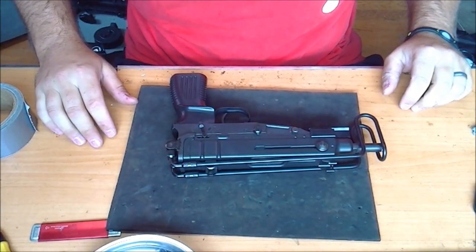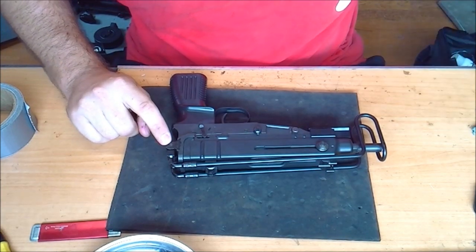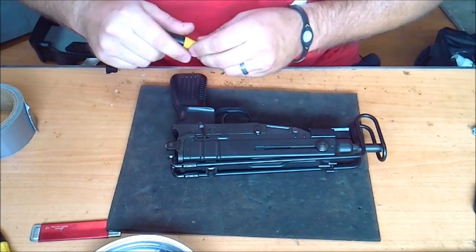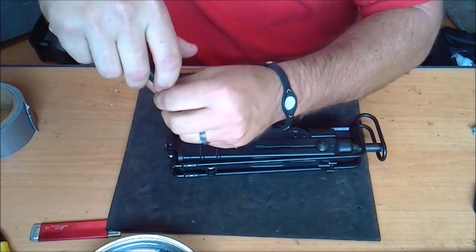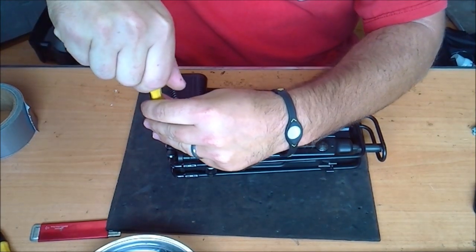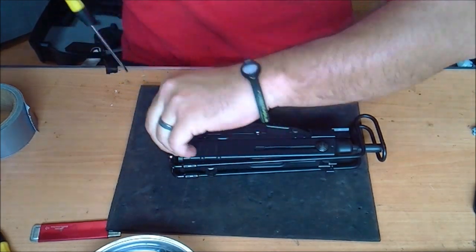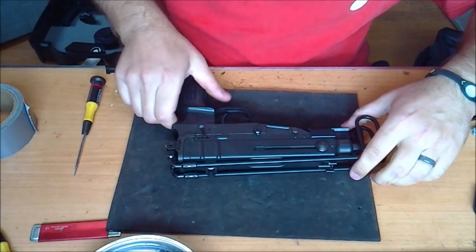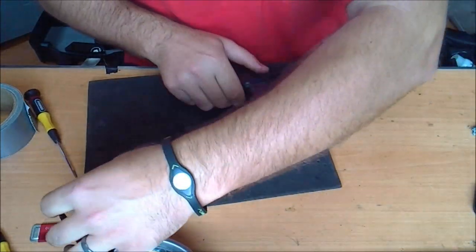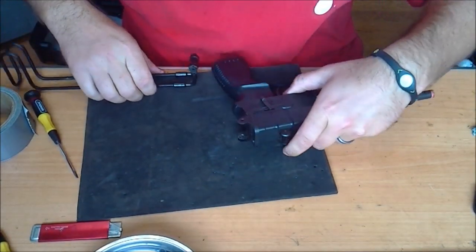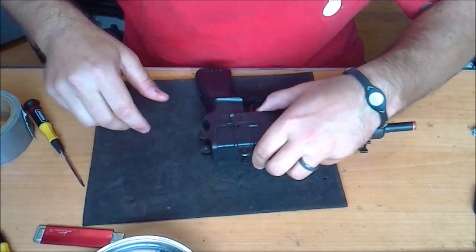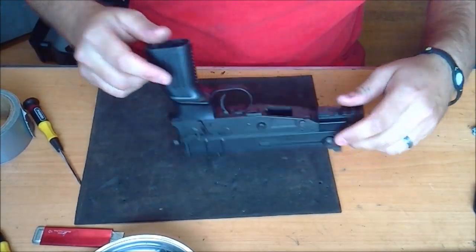Alright, so the first thing we need to do is remove this flathead screw which holds the wire stock into place. Very simple, just get at it. Unscrew it off the one end once it comes through loose with the thread. You just pull the pin out. At that point you're just going to roll the stock over, pinch it, pull it out the bottom. There's a little gate right here in the back on one side. Okay, that being said, very simple.